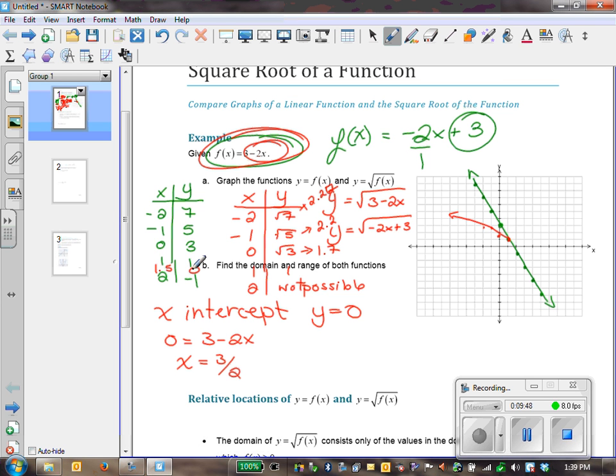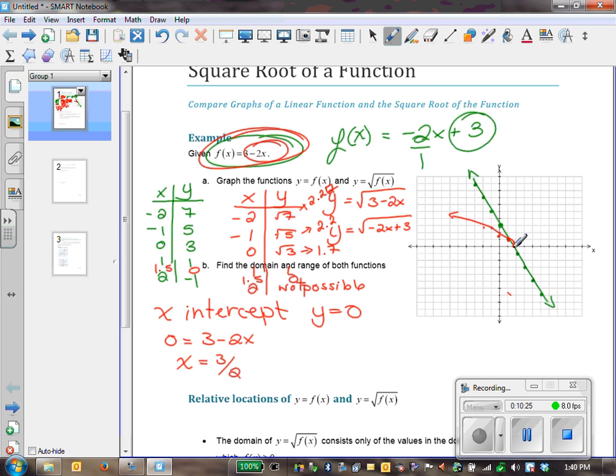So wouldn't that point be located on here as well? Yeah, because we have 1.5, and what's the root of 0? 0. So my graph actually doesn't start at 1, 1. Where does it start? 1.5, 0. Does that make sense? If you had your graph only starting at 1, 1, you're getting an incomplete situation.